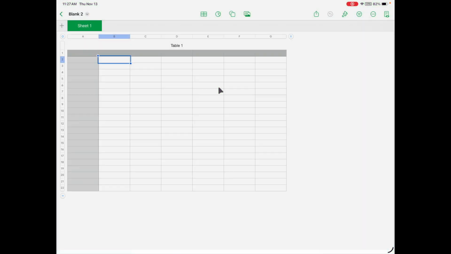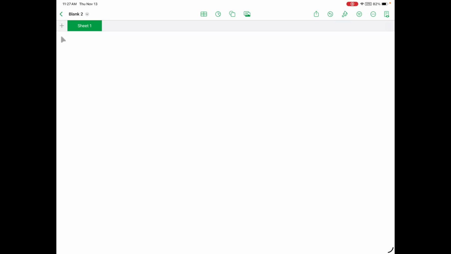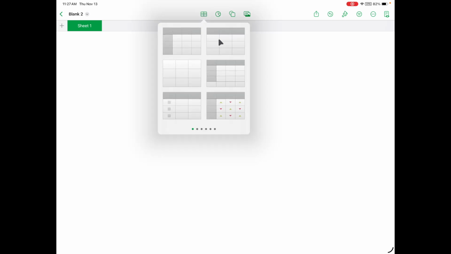We're going to create a new spreadsheet, and what you'll notice is it'll look a little bit like Google Sheets, because it'll give you a chart. We want to get rid of that chart. To get rid of that, you go up and tap on the circle on the upper left hand side. It will highlight the whole chart, and we want to delete it because we want to add a different one. To add a different one, we're going to go up here to the icon of a chart, click it, and then choose whatever color you want, but choose this type. So it's the same header row, and all of the columns are the same below the header row.